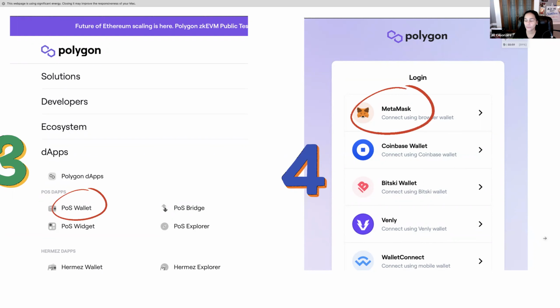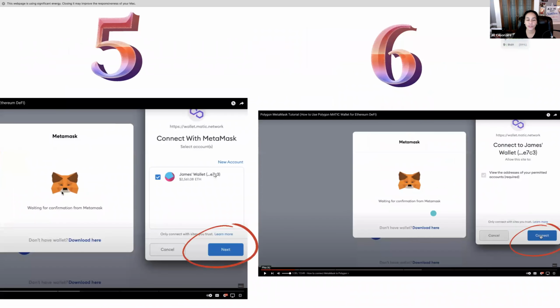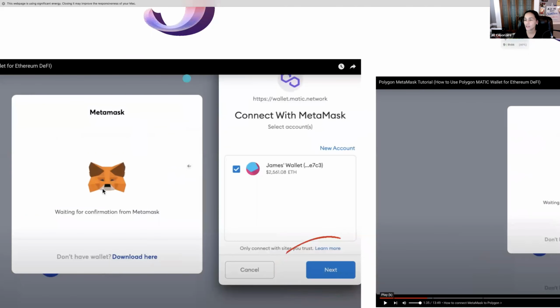Okay, so now we are going to go to the next one, which is number 5. We're going to go through pretty much the same thing we did with the mobile devices. You're going to see MetaMask, waiting for confirmation from MetaMask, connect your MetaMask. I want to bring to your attention that this ball and the name of the account is the one that you are connecting, because that's the one that you will be getting your items in.